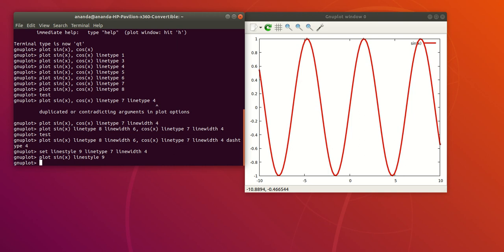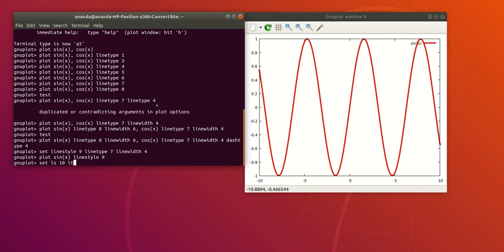By the way, I should have perhaps already let you on to something. You can actually use abbreviations here. You don't have to type line style, line type, line width, these full words. I could even say set ls, say 10. That's line style number 10 which I'm setting.